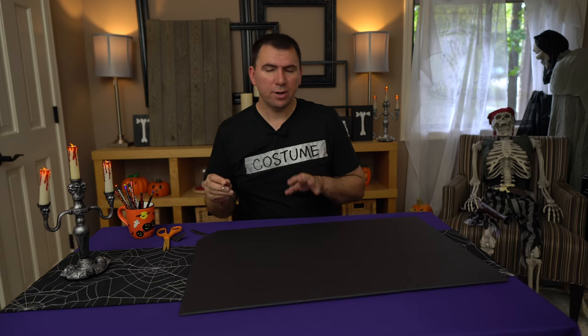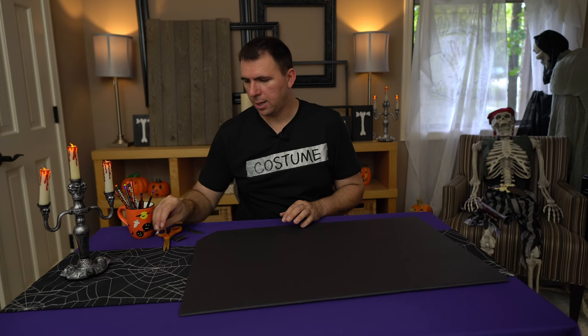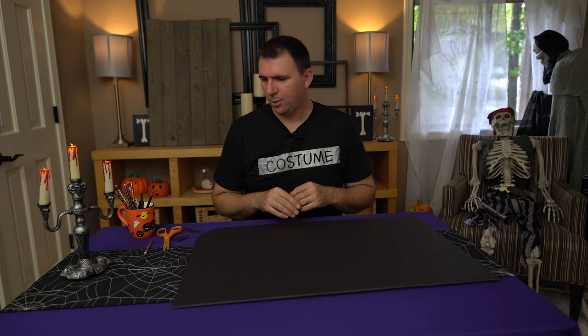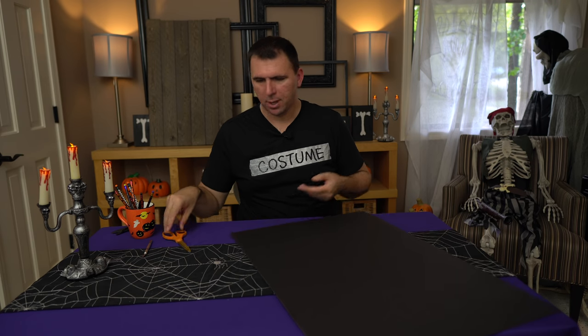But I'm very tempted also to not Mod Podge the pages if that turns out bad. So maybe you might want it a little bit nicer edges. You could use a razor blade or an X-Acto knife to give it a better look, because it might look good as a silhouette. But we're going to take it one step at a time. I'm going to try and do the Mod Podging as it suggests. Do it properly. But let me get this cut out and we'll see.